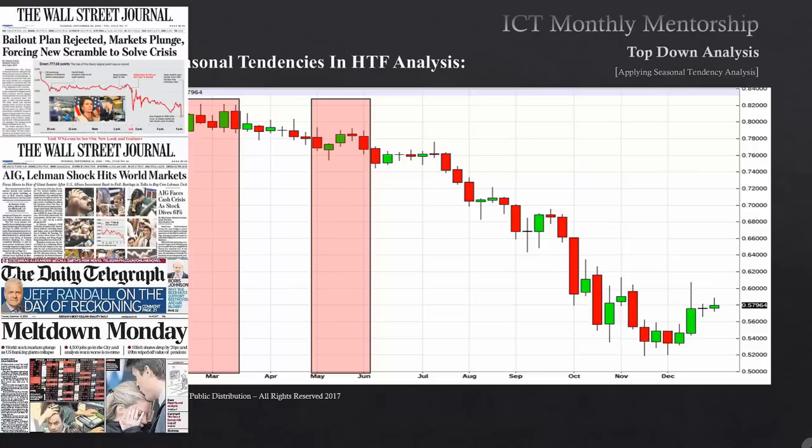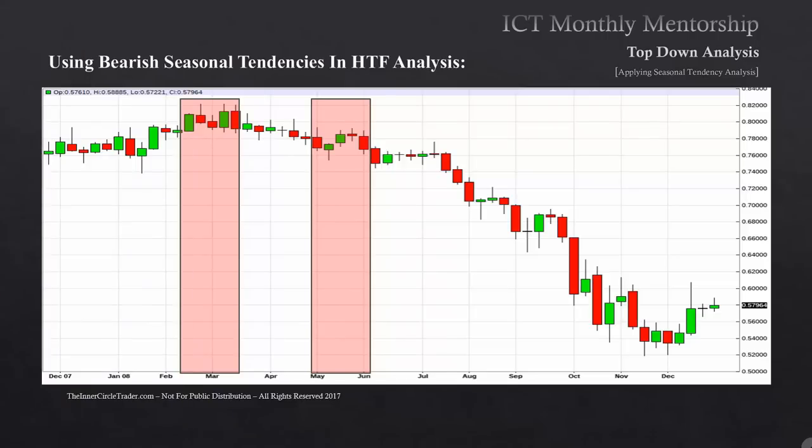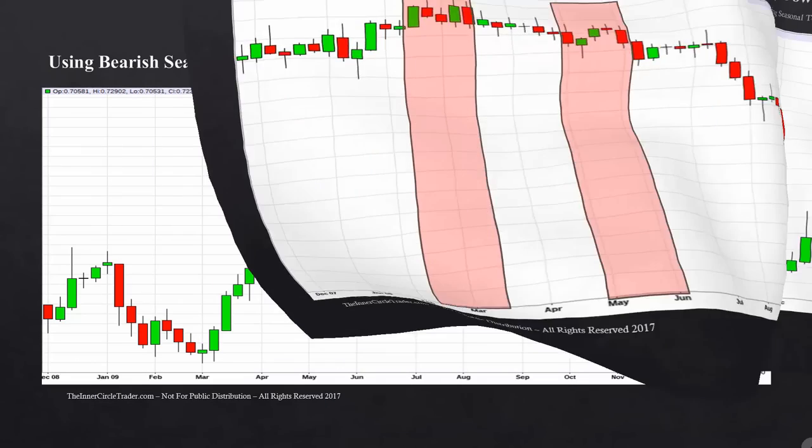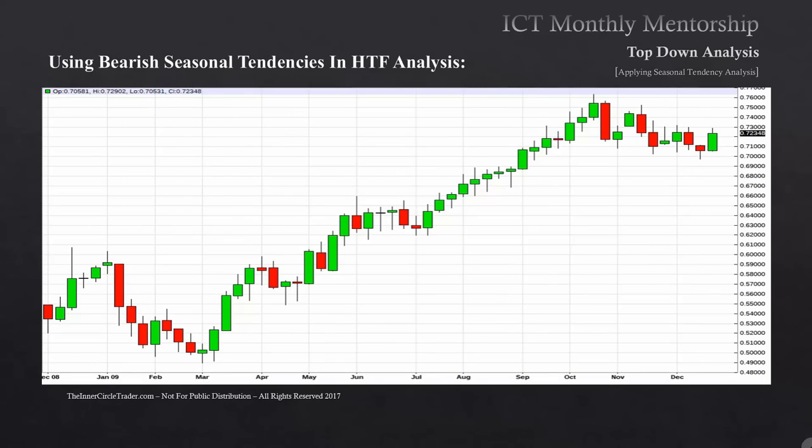There are going to be larger, big picture macro events that are going to take precedence over whatever short-term quarterly effect that you may be expecting. Even if it's a seasonal tendency that holds up for a long period of time, you're going to have these wild card scenarios where it isn't going to pan out regardless of what you would expect. Here's 2009, and we can see the sell-off between mid-February going into March. That decline in there was 600 pips.